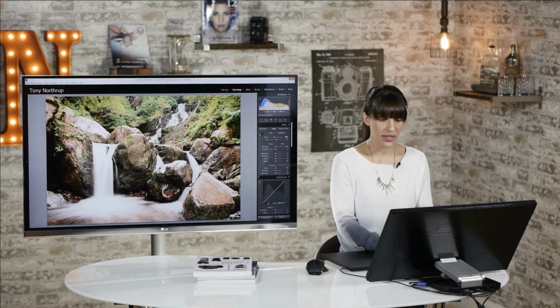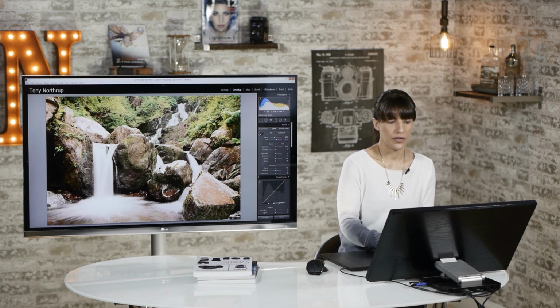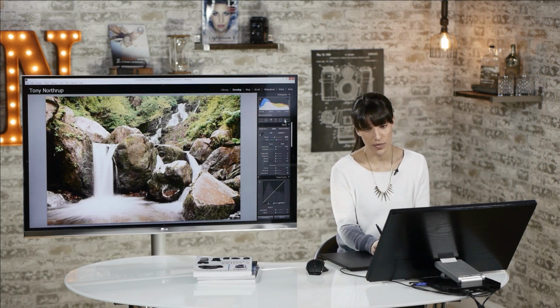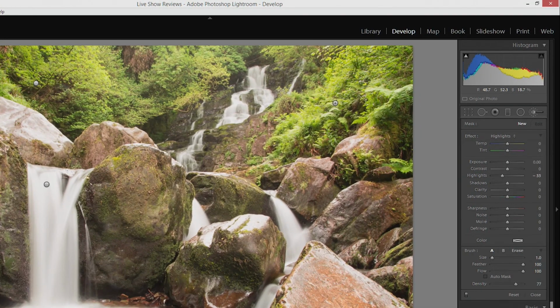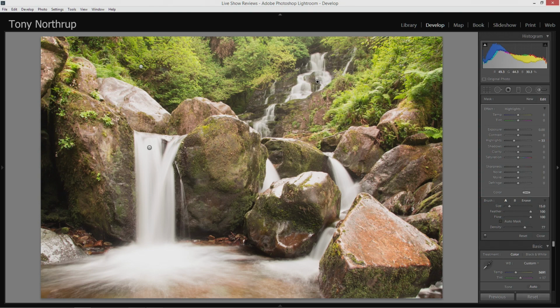So I think the last thing that I want to do is bring more of your focus to this part of the picture by artificially creating a narrower depth of field. And I'm going to do that with my adjustment brush. So again, this opens up a new brush. I'm going to make my brush bigger and press O so you can see the mask.